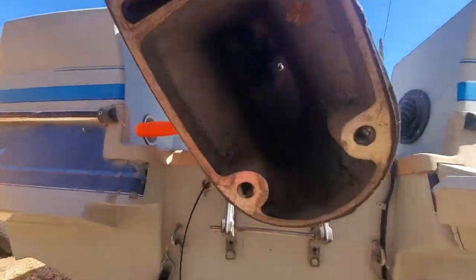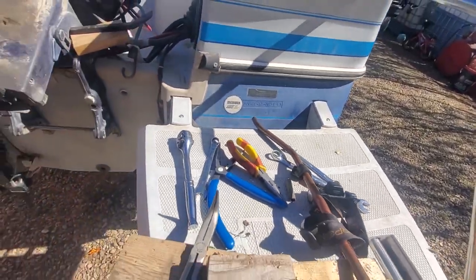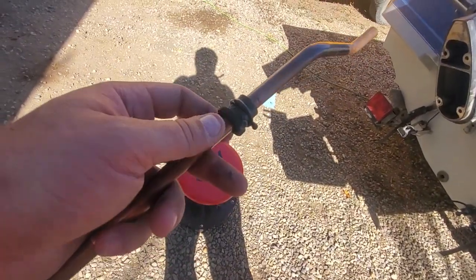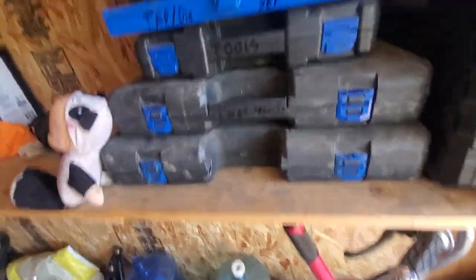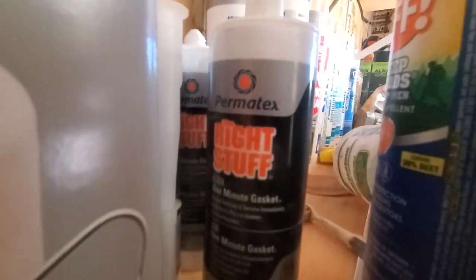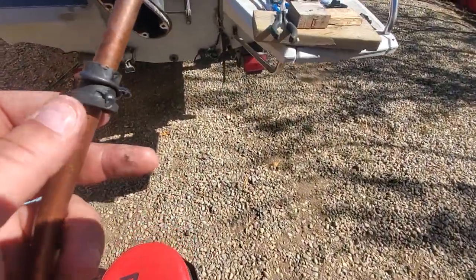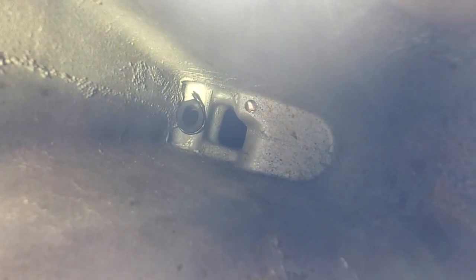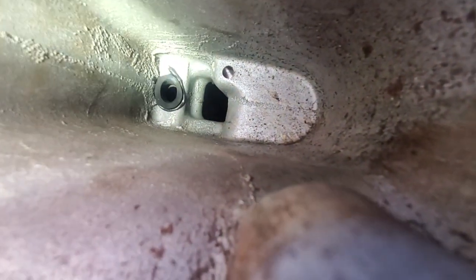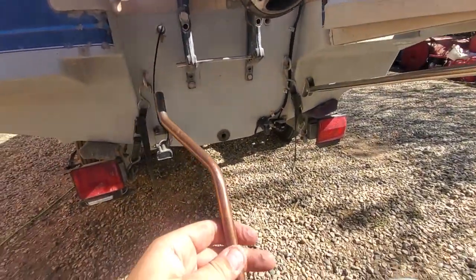Let me see if I can get a quick shot of that tube in place. I'm just going to put some silicone on this rubber to see if I can get it to stay in there. I went ahead and I put some Right Stuff silicone on there. Right Stuff is probably among the best silicone out there as far as I can tell — very highly praised. So I'm going to put some of that in there, and we're going to fish it up into the hole now. And there you go — you can see a little bit of silicone squeezing out on the sides. Now it's time to fish this line back into place.